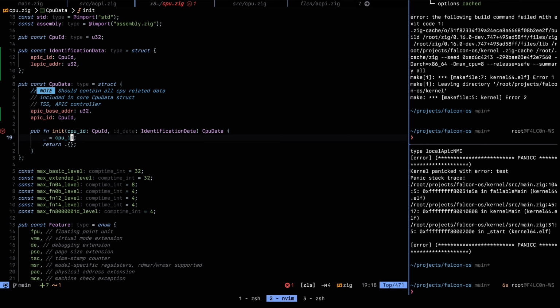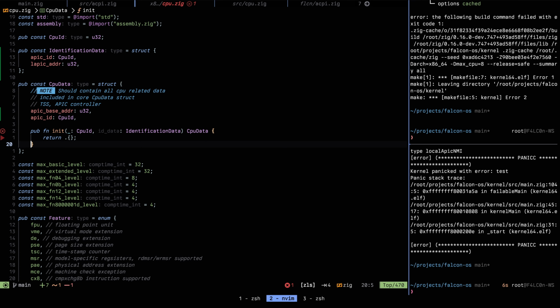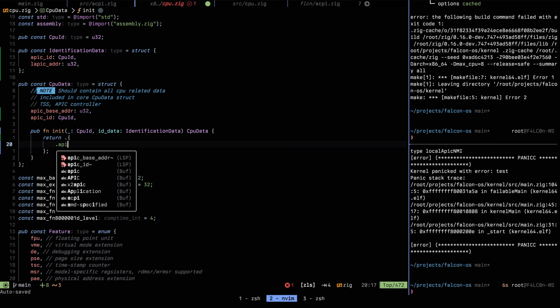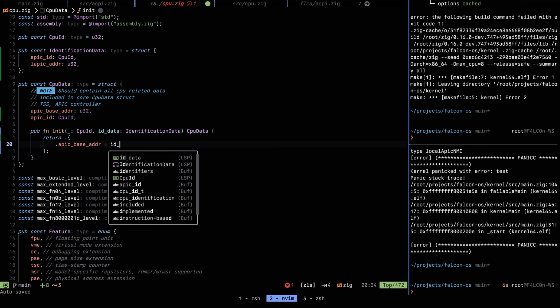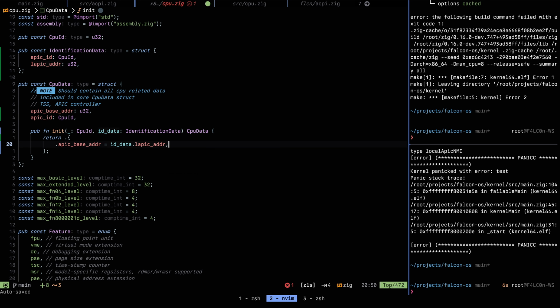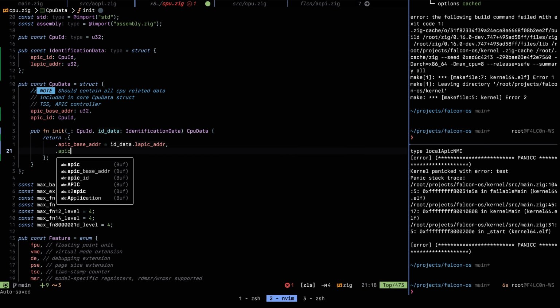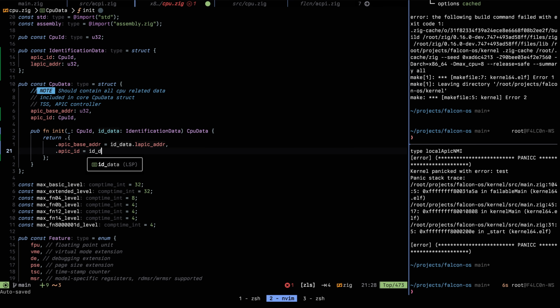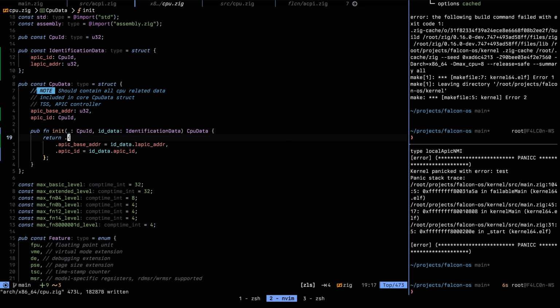So this one here we don't really need. And what we need is to actually do this. So epic base address is id data.epic address. Whoops. And this epic ID is id data.epic ID. Hopefully this works.